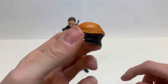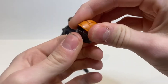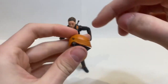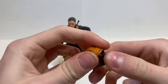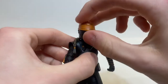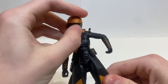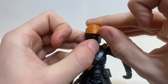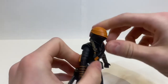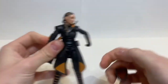Here we have her helmet, which is very cool, but it doesn't — you can kind of open it, but I wish it was rotatable so you could actually properly bend it down and it would stay. Because right now, you can put it on her head, of course, but you can't really see the eyes. You can kind of try to lower it, you can see them better, but it won't really stay. The helmet is fine, it works. I just wish you could move the visor down a little bit more.